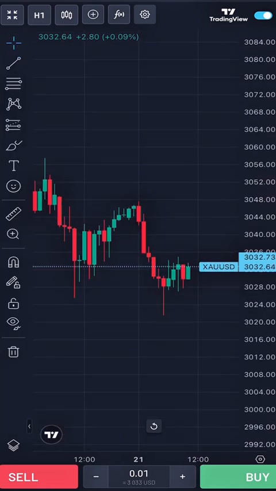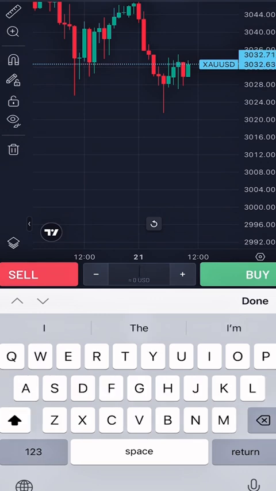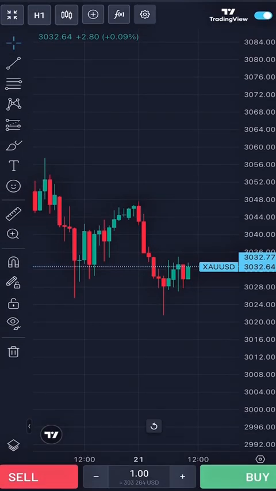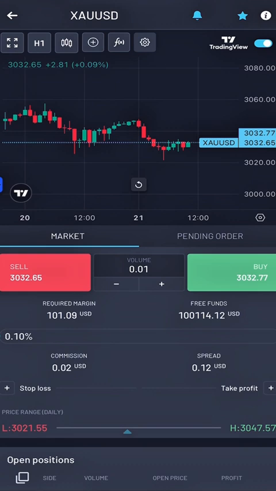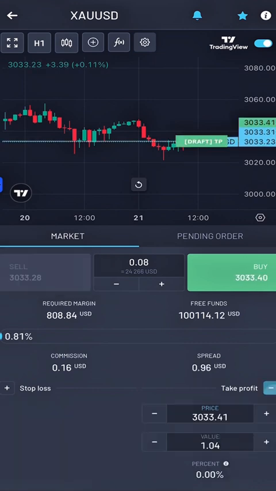Now, if we wanted to trade, of course, we can use the buttons down here to buy and sell, or we can go out of full screen mode. In it, it would also tell us our required margin for that specific amount that we're looking to trade. It would tell us our free funds, our slippage, our margin level percentage, and our commission. You can even set a take profit and stop loss order before we take the trade.